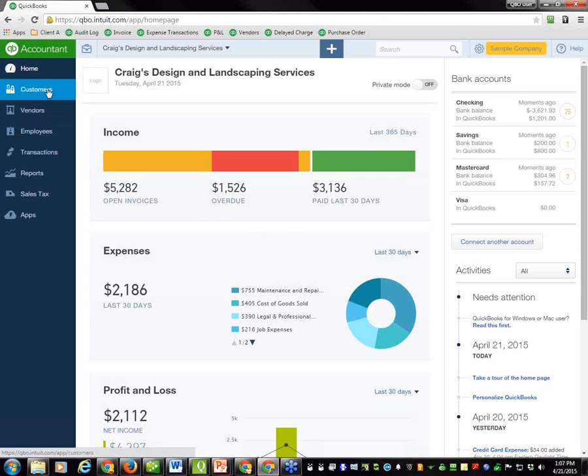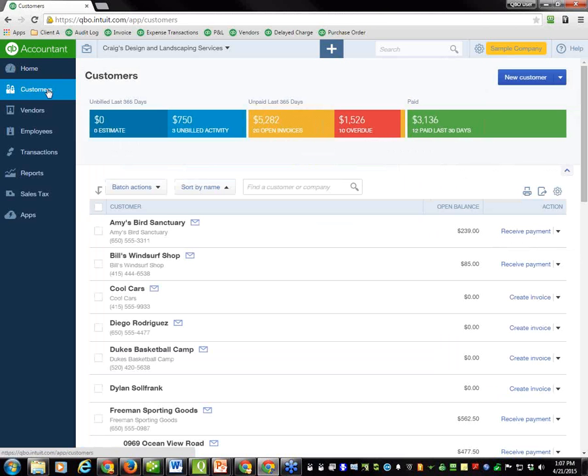And then our next three tabs that we have on the left-hand nav bar are really for our centers or our dashboards. And so we're in our customer dashboard here, and it's got this great money bar that goes across the top that not only gives really good information, so we have potential revenue, so estimates that haven't been invoiced or unbilled activity, either time or expenses or delayed charges. We have our AR, so how many open invoices and how many of them are overdue, and then what's been paid in the last 30 days. And then we have our listing of our customers.